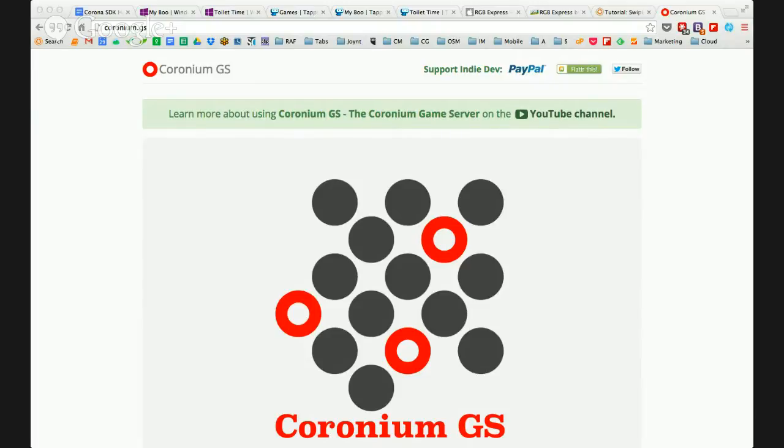Chris, thank you, because Coronium has come along at just the perfect time for me as a developer and as a professor. I'm now using this for all my classes to teach the networking side of things, how to create a game server. This so simplifies the entire process for myself and for teaching it to my students.